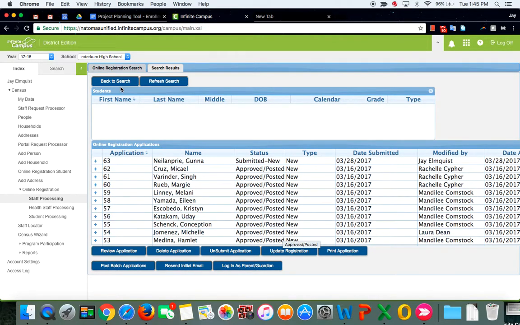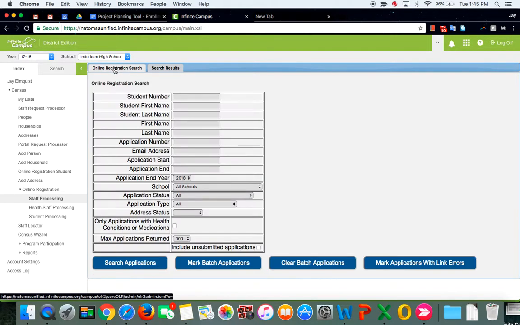Again, for purposes of ease, we're going to search for a specific application. And I'm going to start with application number 2. We're going to walk through two different applications in the system. One with people who are already in the system so we can match them up. One with people who are not in the system yet. So you'll see this process twice in this video.